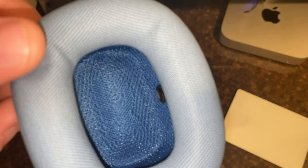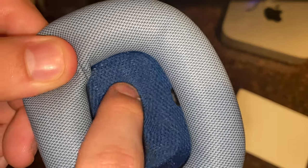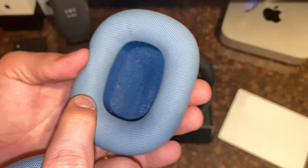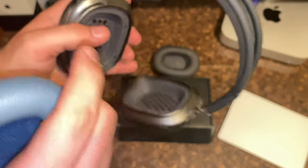It'll be difficult to see, but each ear cushion has a letter on it. So this is an R. It's meant to match up, of course, with the lettering on the AirPods, so you know which one was meant to put it on.